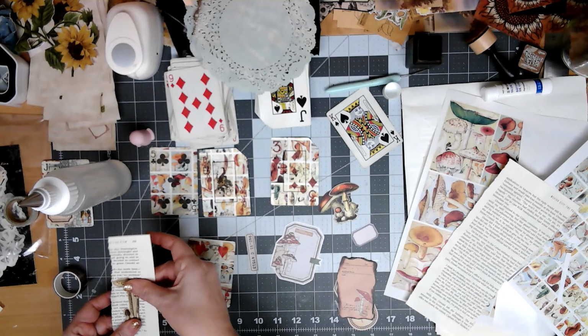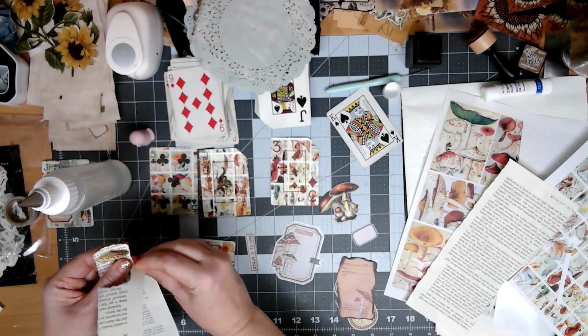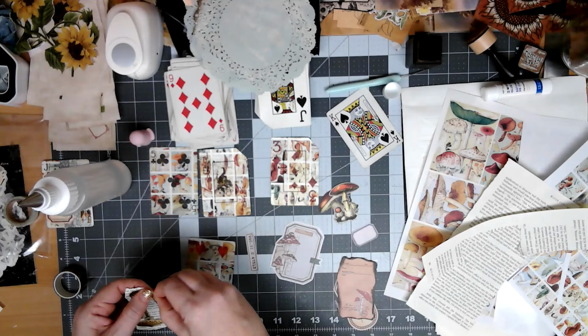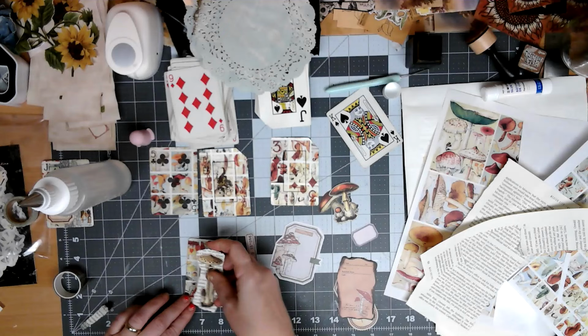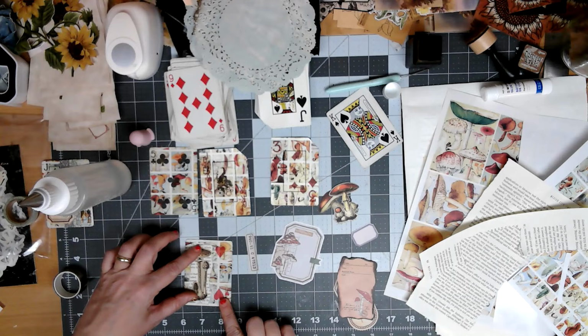And I'm going to tear, I mean, I want words around it. I'm not really worried about all this blank space over here. And I want it to be narrow. Perfect. Let's ink it.